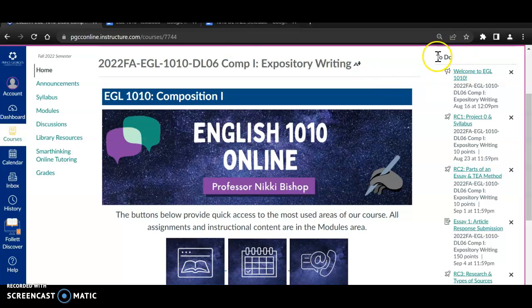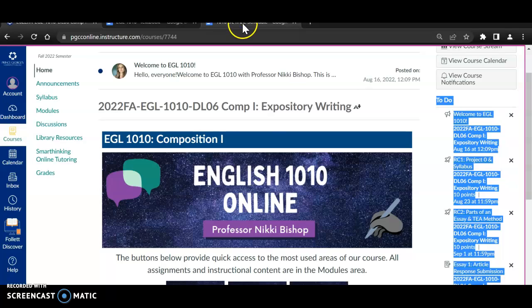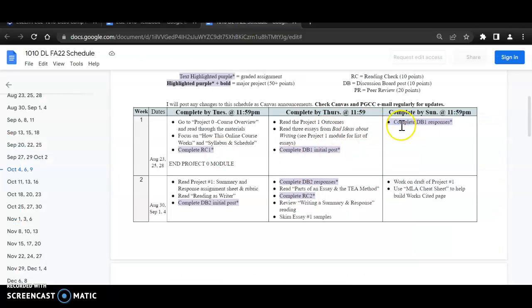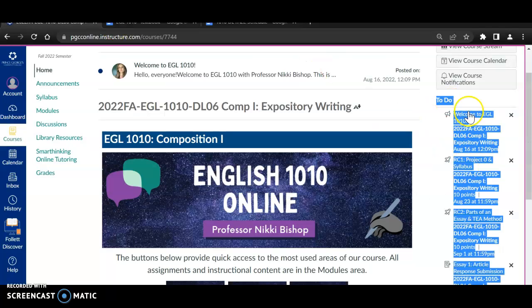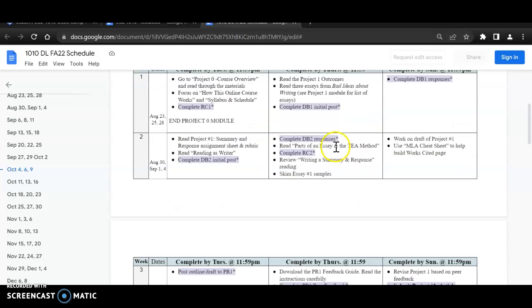This is why I recommend that you ignore the to-do area and instead just use the calendar, because if you're just using the to-do area, you're going to miss discussion boards and peer reviews, which have 2 due dates, so I wasn't able to assign them due dates in Canvas. But if you work through the calendar, that also helps you see visually what days you maybe have a little bit more work than other days.